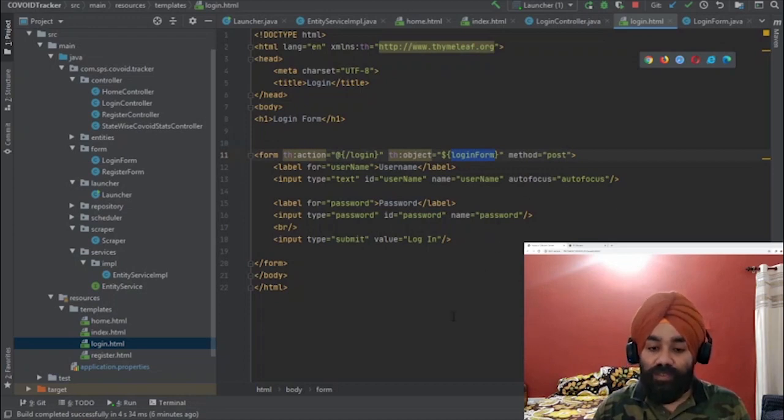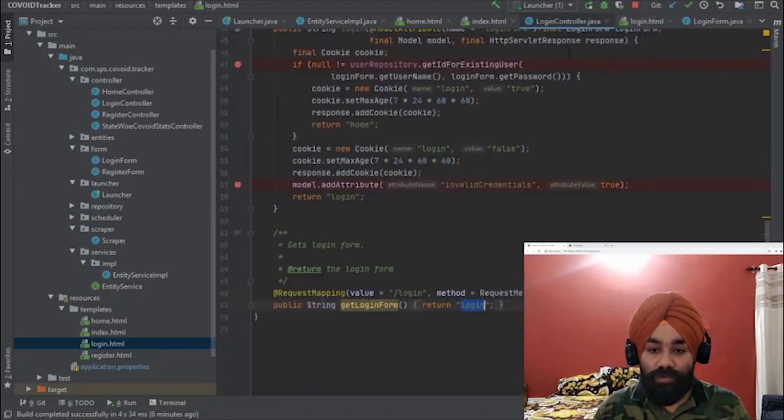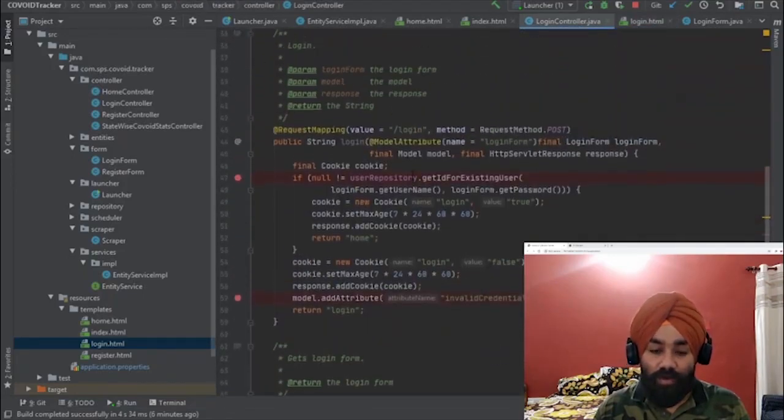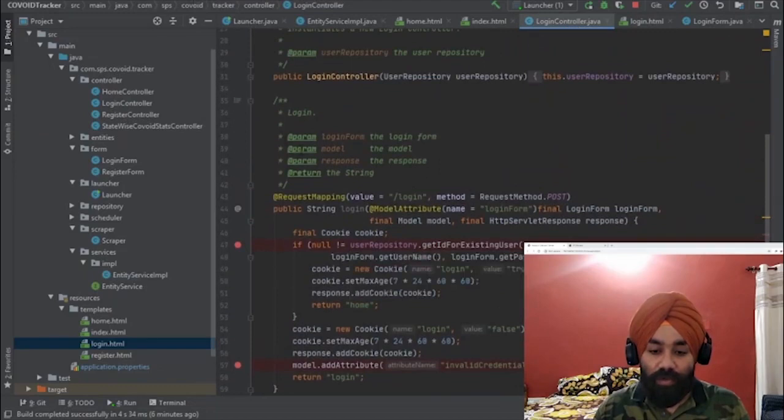When you enter the username and password, it again hits the login URL, but this time with the post method. So it goes back to the login controller, with the login URL but the post method, where it checks whether your username and password are present in the database or not. If yes, it creates a cookie, sets it in your response and returns it back to you.